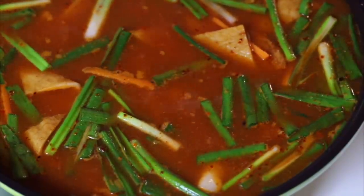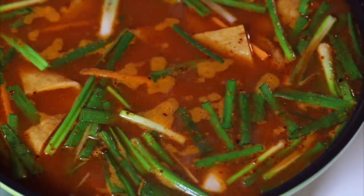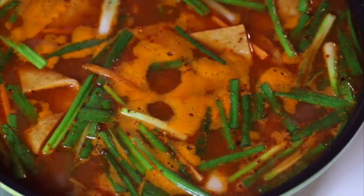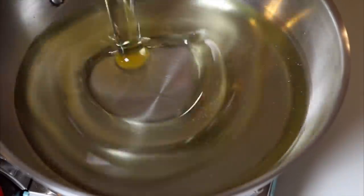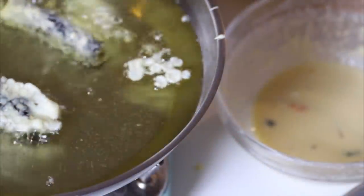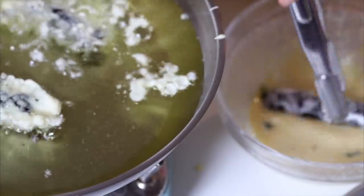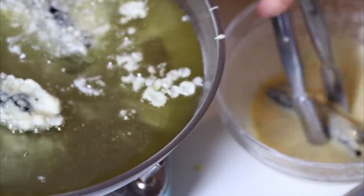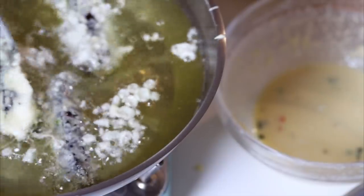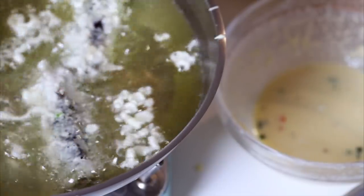Okay, while that's reducing and the rice cakes are cooking, we're going to start by frying our seaweed rolls. So you're going to put some canola oil or whatever high smoke point oil into a pan. You're going to get it hot. Then you're going to throw your seaweed rolls into the batter, and we're just going to get a light cook on them. We're going to fry them lightly just until you can barely see any color.